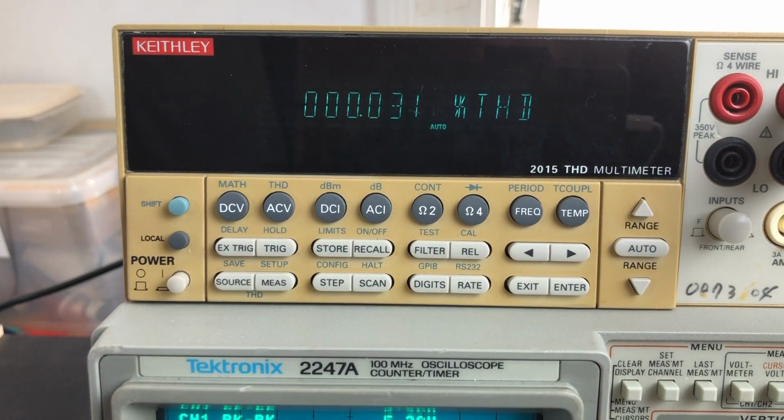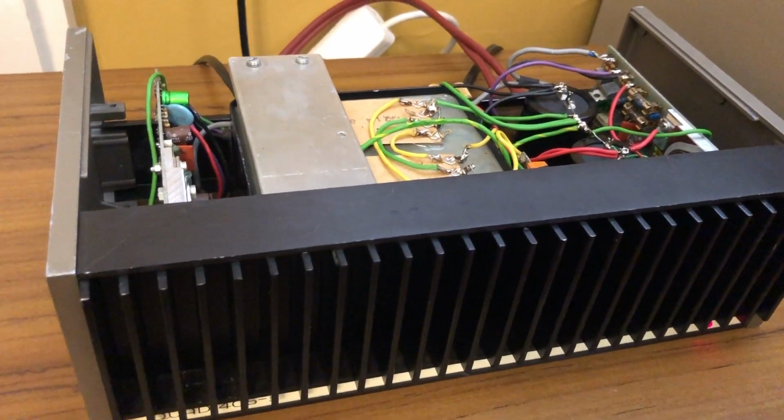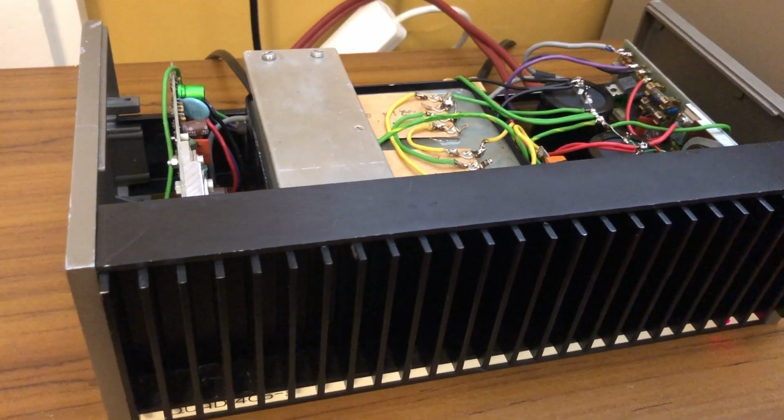And there we are. So we had about 0.012 was our reading when we were just taking the second harmonic. Now we're taking theoretically all of the audio harmonics, and our reading's about, say, 0.031. So there we go, that gives us some baseline readings, and it'll be interesting to do some comparisons later on with some other amplifiers. So now we'll do the final listening test on this Quad 405-2.